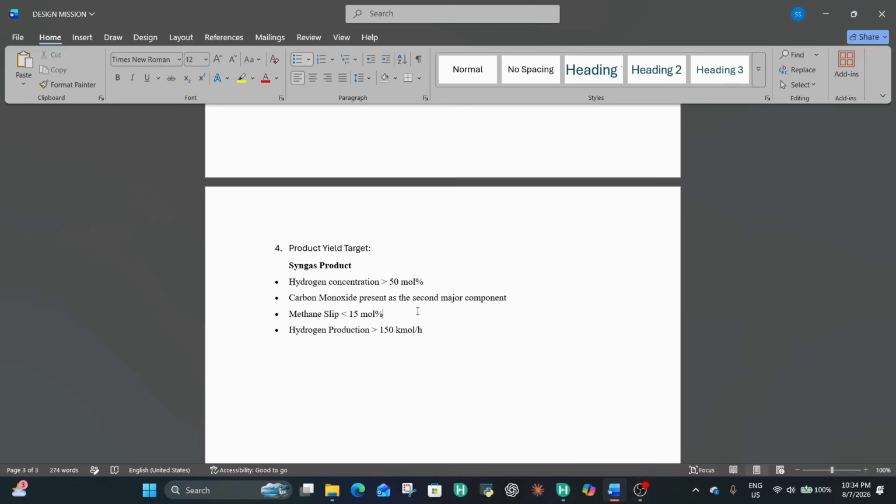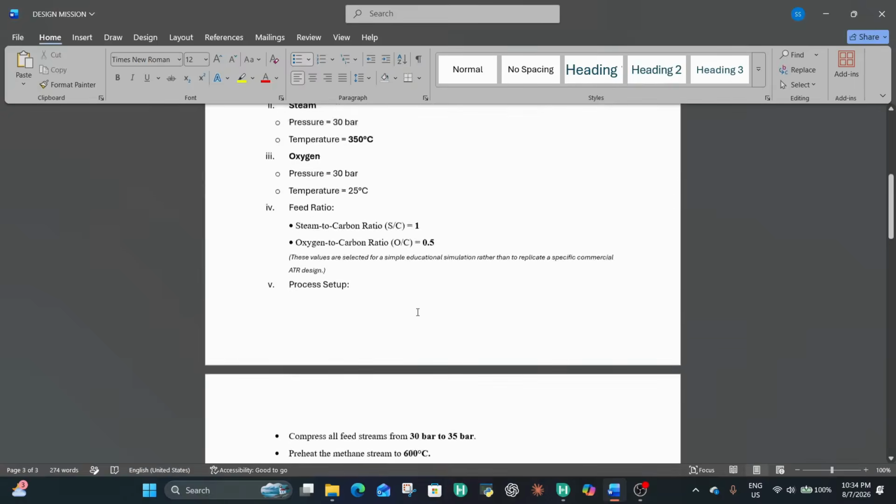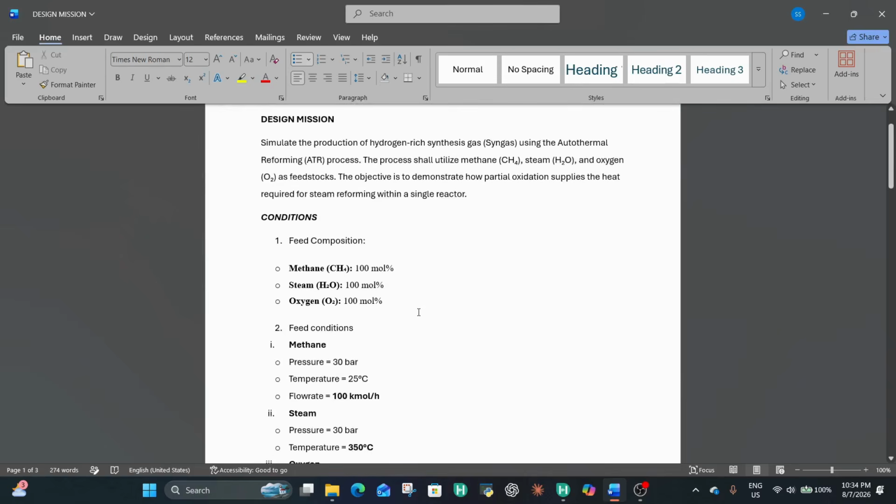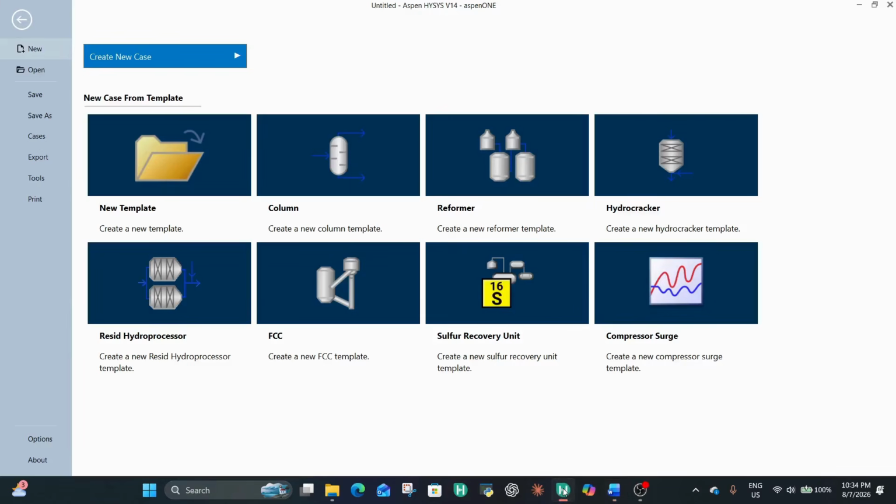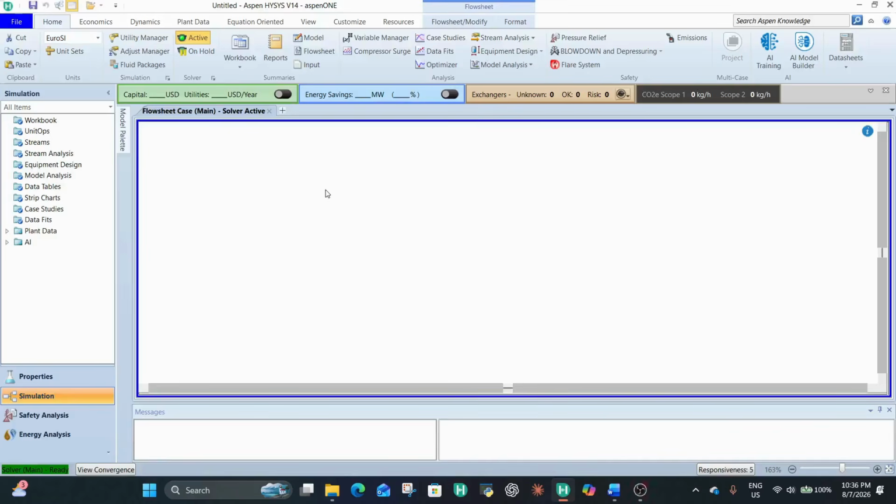Now that we have our mission conditions in check, we can head to the modeling and simulation environment. We are currently in the modeling and simulation environment. As always, for those of you who do not know how we got here, you're probably in the right dimension at the wrong time, so do make sure to watch our previous contents. Our fluid package of the day, not Mr. Peng Robinson, his elder brother, PRSV.